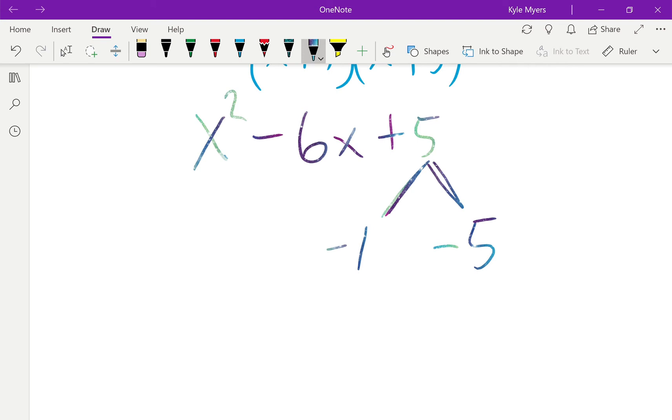I need there to be a minus because I need to get negative 6 when I add. Since 5 is a positive number, I'm going to need two numbers of the same sign. In this case, negative 1 and negative 5, because if I multiply two negatives I get a positive. Whenever you have a positive last number, you're always going to end up adding to get the middle number. Negative 1 times negative 5 is positive 5, and when I add negative 1 and negative 5, I get negative 6. So that works. I just throw an x in front, parentheses, x in front, and I'm done.